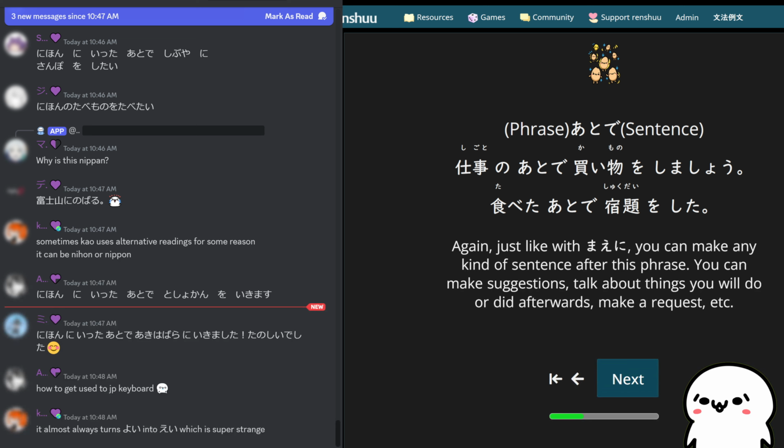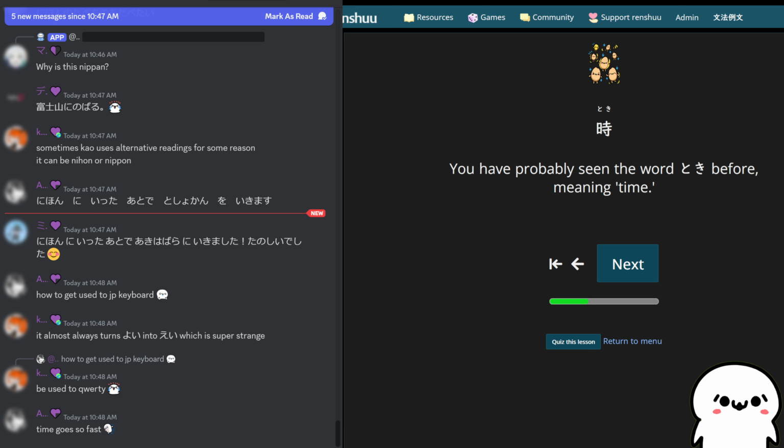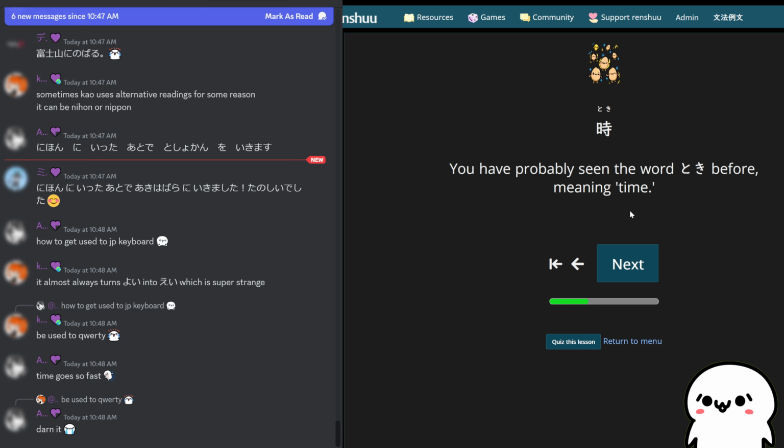Okay? Let's continue. And we're switching over to toki. Toki meaning time. This one is a more generic usage of time, which allows it to have a lot of different usages, a variety of usages. So let's jump into them. It is so close to the word when that it's one of the few words I say you can actually probably translate it as when.